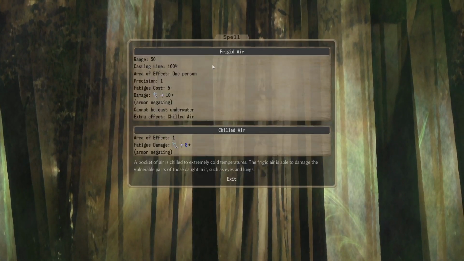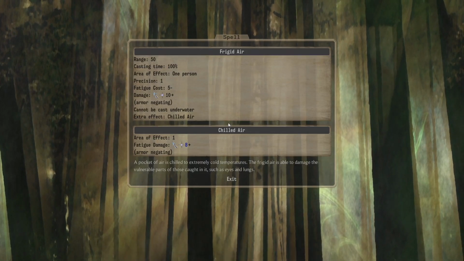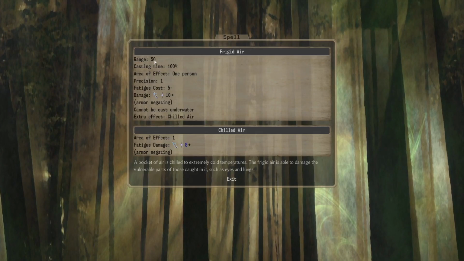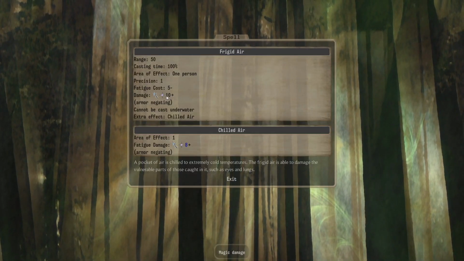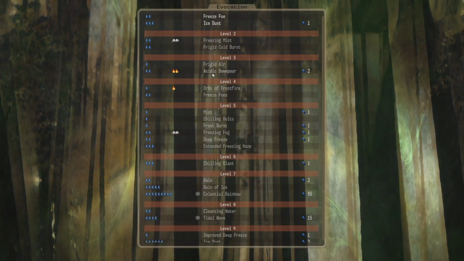Level 3 we have Frigid Air. 50 range, 100 cast time, 1 person, 1 precision. Armor negating cold damage that also does fatigue cold damage as well. That's pretty cool. That's very spammy as well. Water 1. Yeah, that's a nice one. And the precision's 1, but you know, still pretty good.